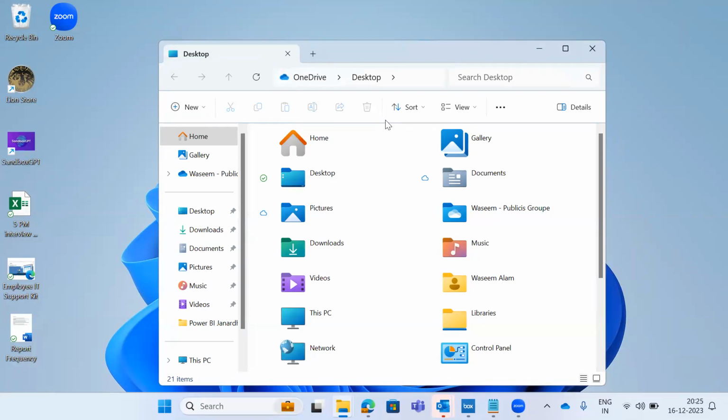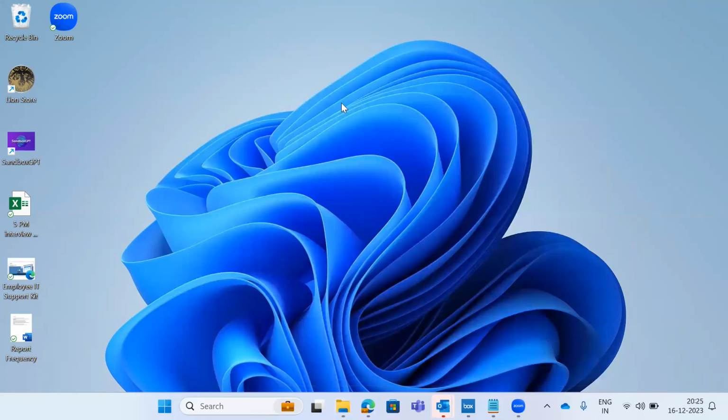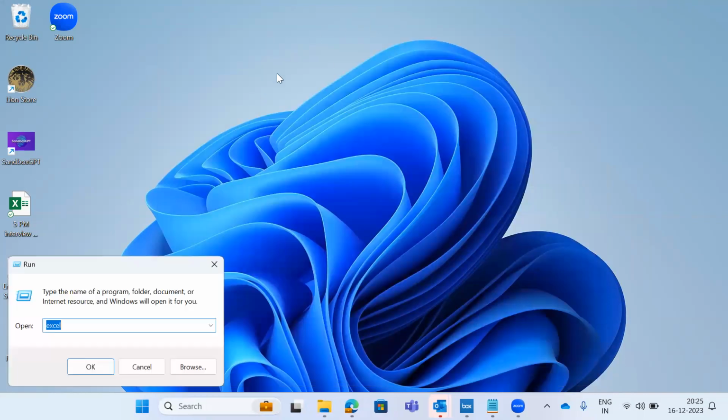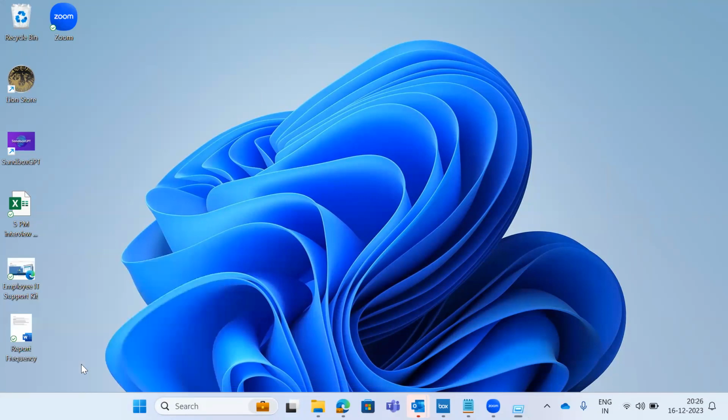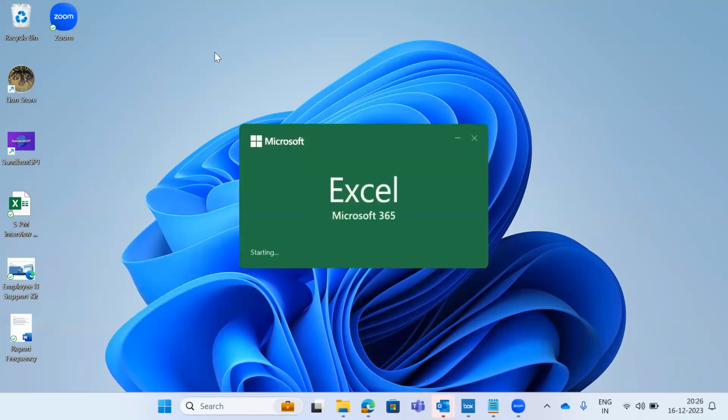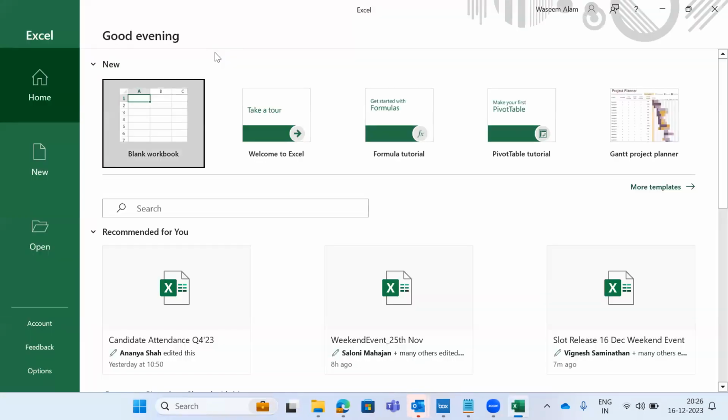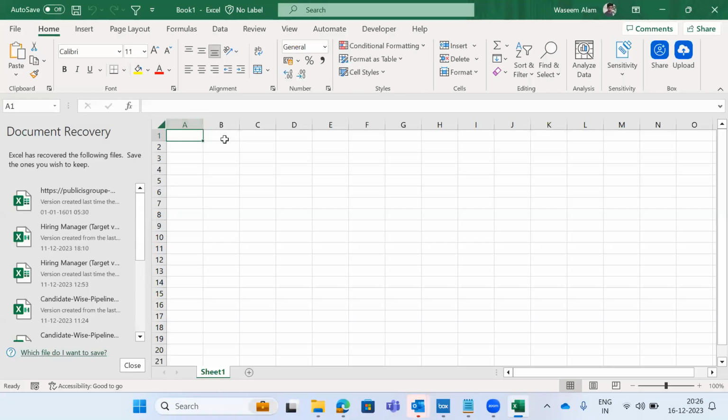It means Control N is disabled in this case. If there is no workbook active on your screen, in this scenario Control N has failed. So only in this scenario we use Window R first, then type Excel. In this scenario, Window R is successful, and in the other case, Window R is also successful, but it will take too much time. Understood, guys, what I'm telling you?